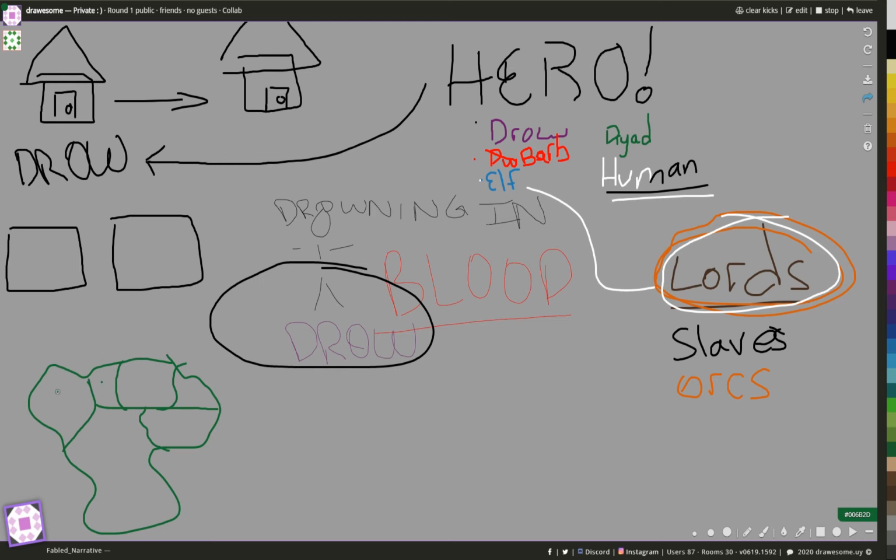And then here's a capital city, there's a capital city, here's a capital city. They're all connected to each other, but maybe that's where a bunch of issues happen. Or maybe these 3 cities, these 3 lords are always in cahoots trying to get the other cities here, and maybe this one is divided right there. And there's this big plot of land maybe nobody cares about.